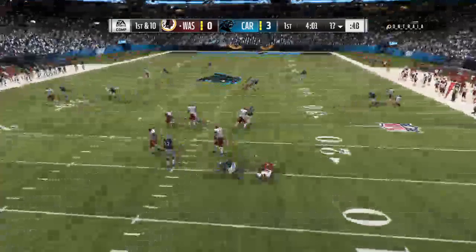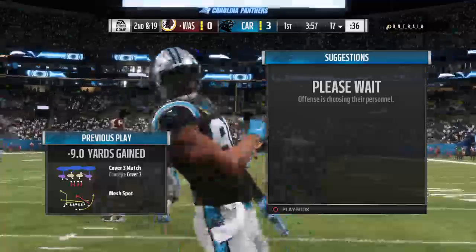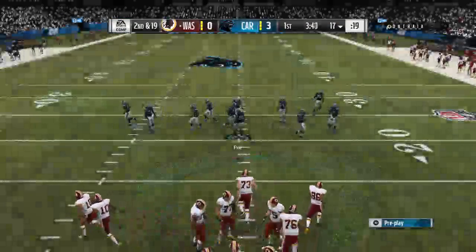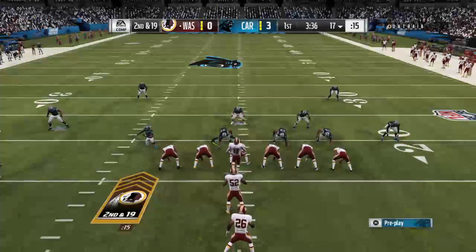Smith, nowhere to escape, and he goes down. Julius Peppers. He's the one that got to him. He takes him down for a loss of 9. After the sack, it's 2nd and 19, and the road gets a bit tougher from here.